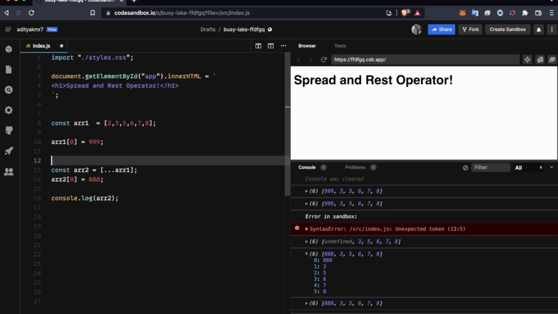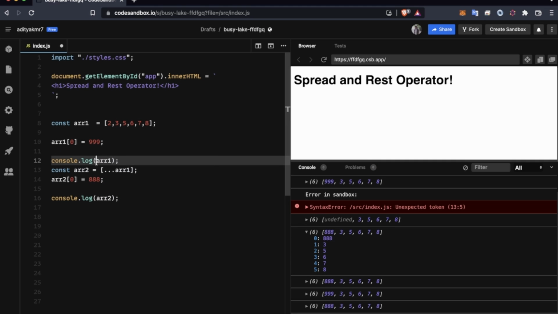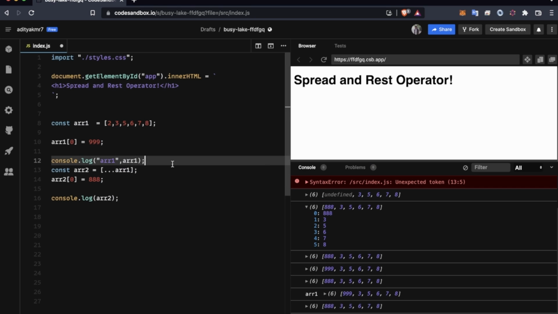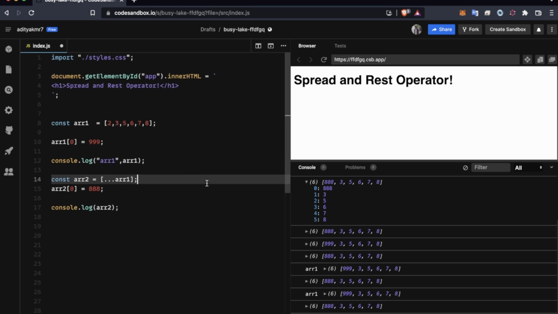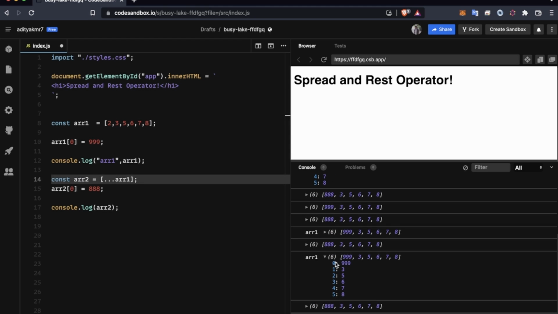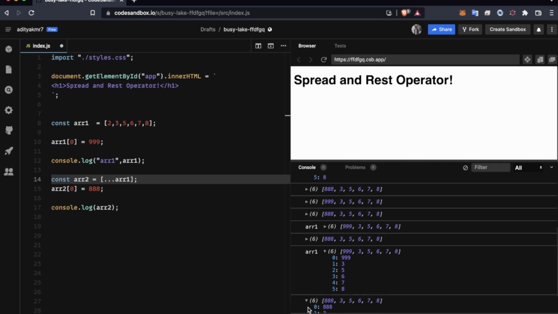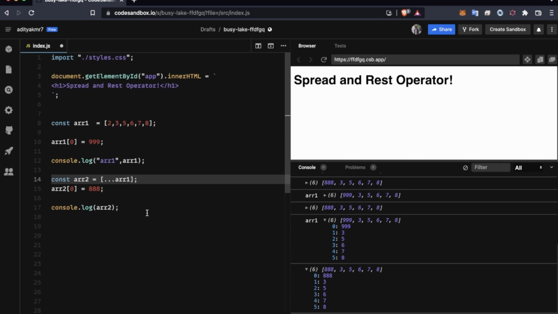And over here, if we just console.log array 1, okay, so basically this is array 1, we have all those values over here, and this is array 2. So if I change the value of array 2, this is not changing the value of array 1 as well, right? So array 1 has different values, and array 2 has different values.